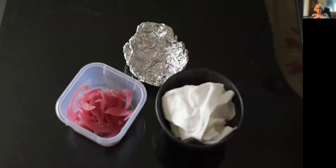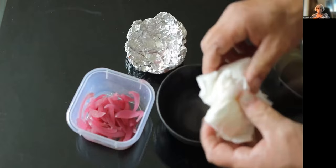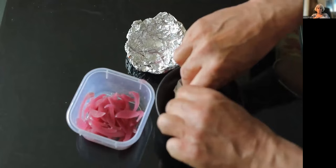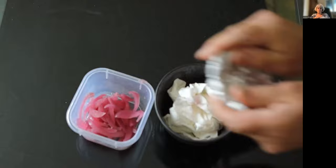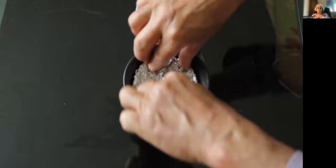Okay, in this shoot, we have one little problem. The chef from the series project didn't give me enough of his fermented onions to fill my massive black bowl. So I'm going to use just two colors in this shoot. I want to use this bowl, but since we don't have enough onions, this is a trick that I use, and there are tons of these online. As I said, I'm not really a food shooter, but what I'm going to do is make this little platform just a little bit smaller than the inside of my bowl. It looks a little tall, so I'm just going to push it down a little bit more. There we go. And then I'm going to put my onions on top.